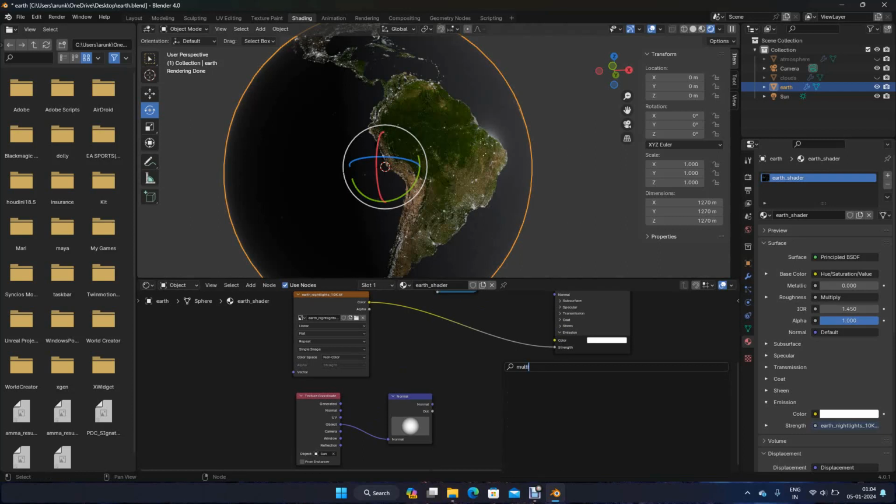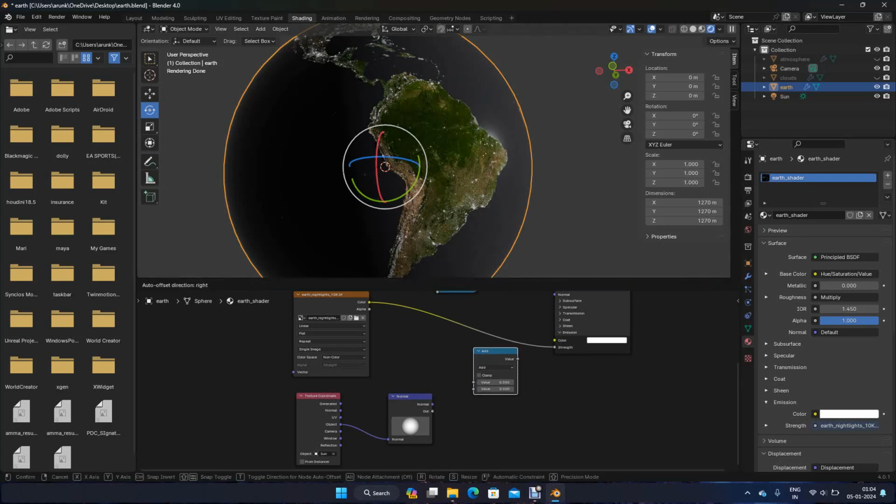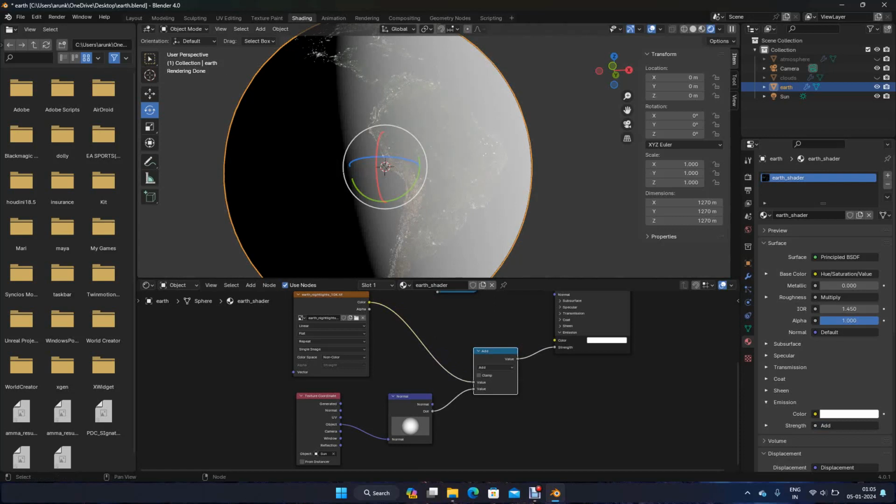I'm adding a math node. Here, the dot is connected to one value and the color to the other value, and that is connected to the emission strength.